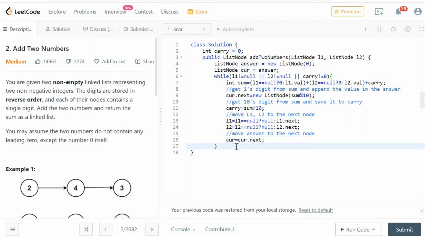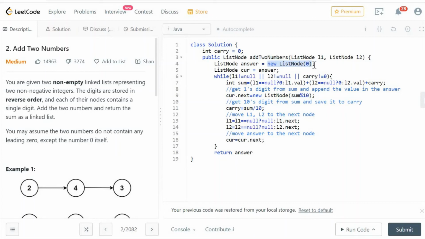After we're done with the while loop, we need to return our answer. Return answer. Now, we can't just simply return our answer. Remember, when we first initiate our answer, we assign a dummy node 0 at the head of the list node.